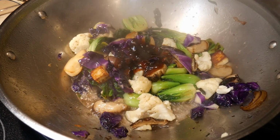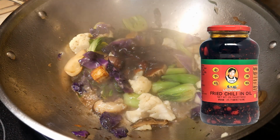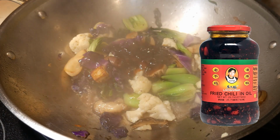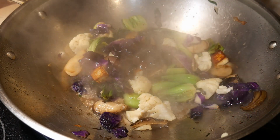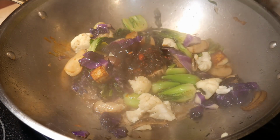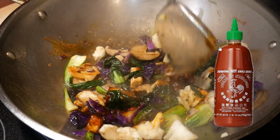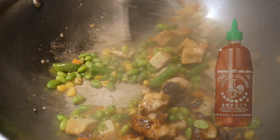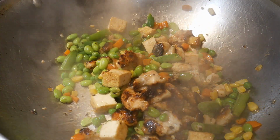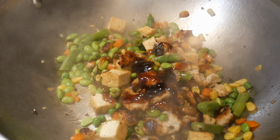However, you are not limited to these sauces, because you can further alter the flavor by using other sauces, such as this fried chili in oil sauce, to give the dish a spicy flavor. So right there, you can see that you can create a complexity of flavor using these various types of sauces. But you can even make further changes for spicy flavor by using a sriracha sauce rather than the fried chili in oil sauce. I call this flavor chasing strategy a layering effect. In fact, what you're doing is laying different sauces on top of each other to create the desired flavor that you are looking for.